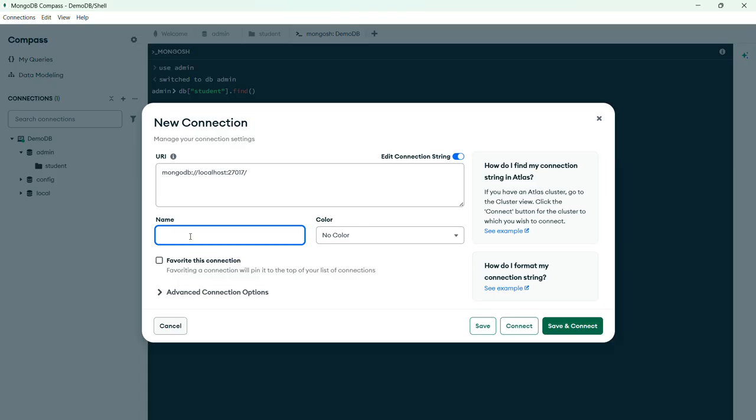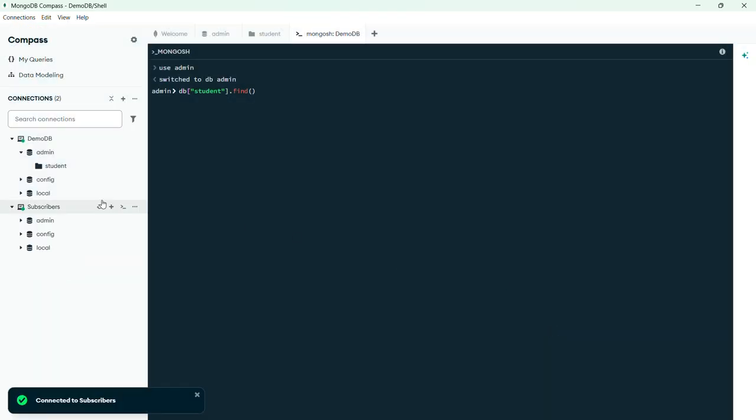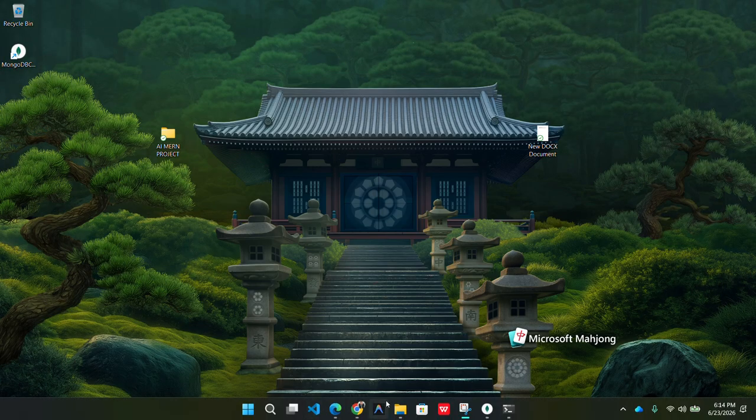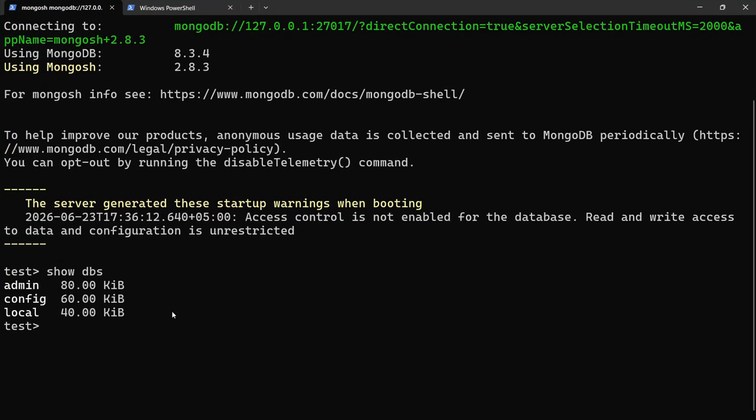For example, I would add one with the name subscribers. Okay, subscribers, and I will save and connect it. So you guys can check that with the name subscribers my database is created. Okay, so if I go to the terminal and give the show dbs command again, so that will get reflected.